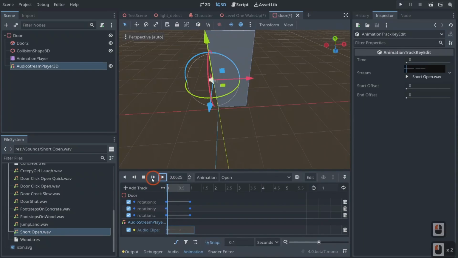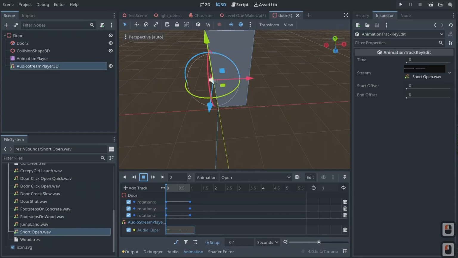I think that sounds all right for the most part. Like I said, we're probably going to get some sound fatigue from this sound effect. So what we should do is probably set it up so that the sound doesn't repeat that often. So we only want a few doors to squeak and a few doors to not squeak, if that makes sense. That way we're kind of varying up our sounds.